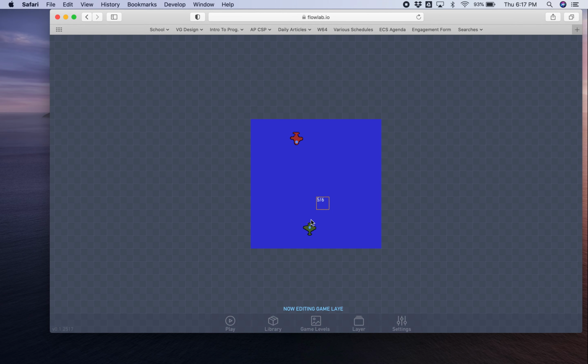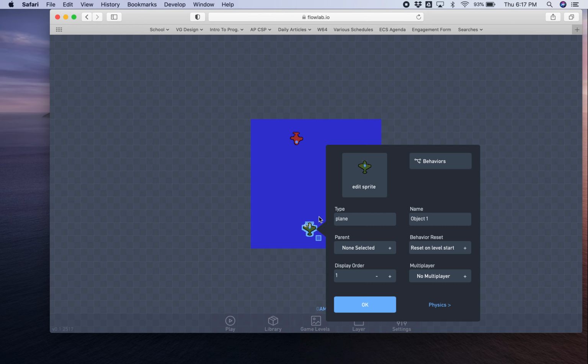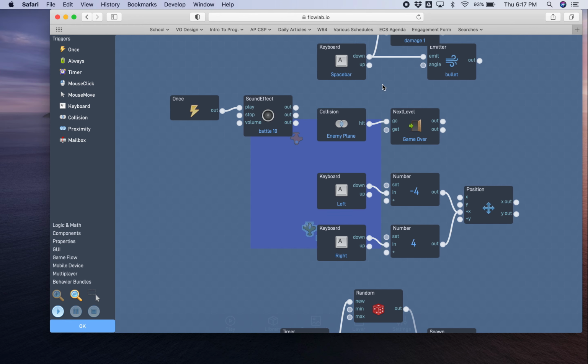So edit game. So that's our bullet sound. And again, find a good sound. I don't think that was the best sound, but we'll go with that for now. And now we're gonna add the last sound, which is when we crash into the airplane.